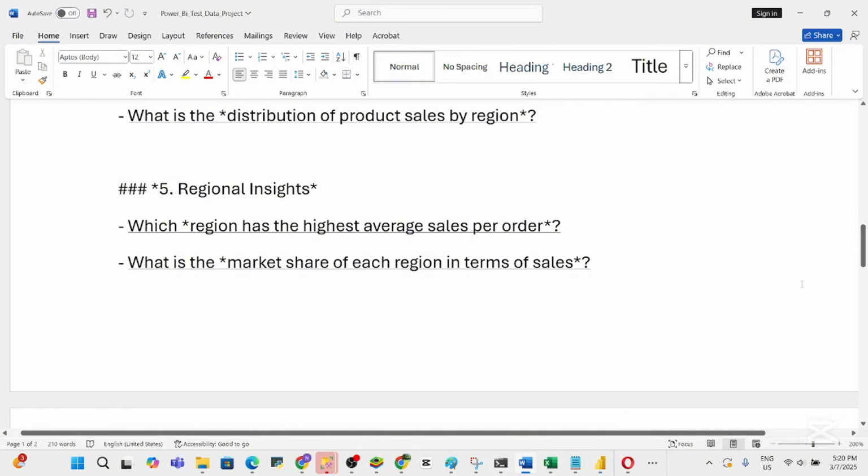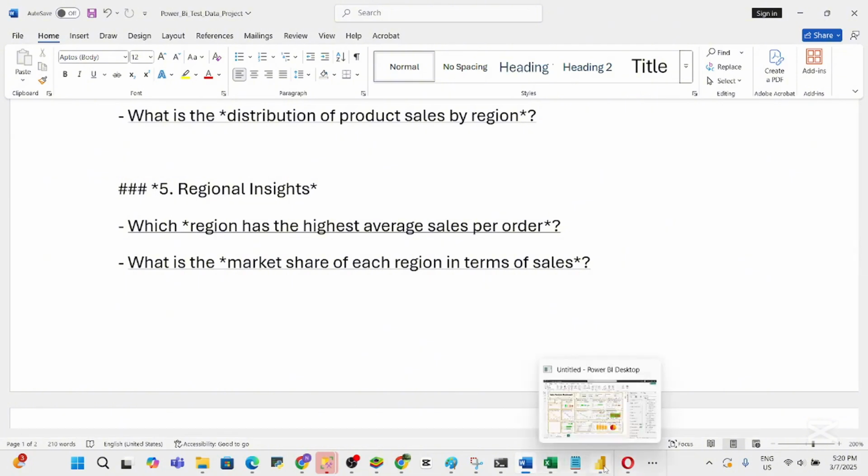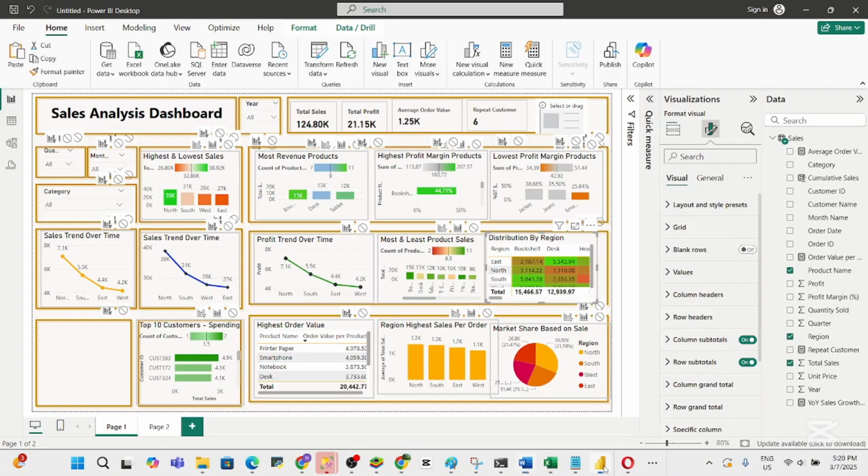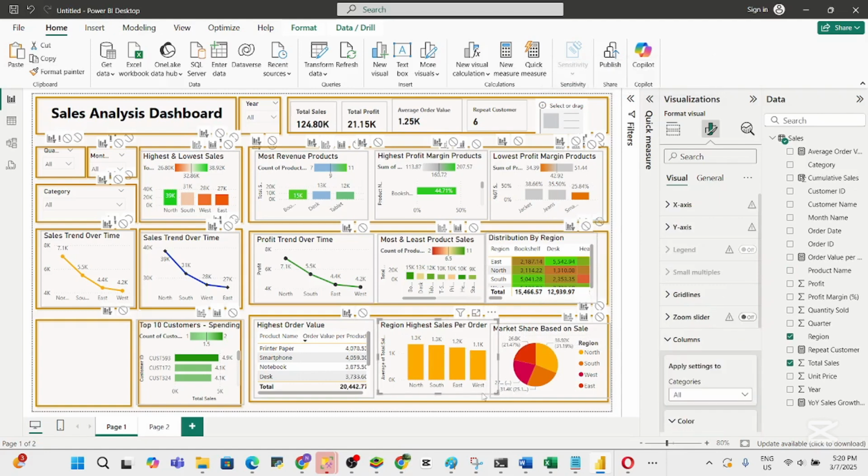Then we do advanced. So this one is region, then the market share is also region. Okay. So let's say which region has the highest.